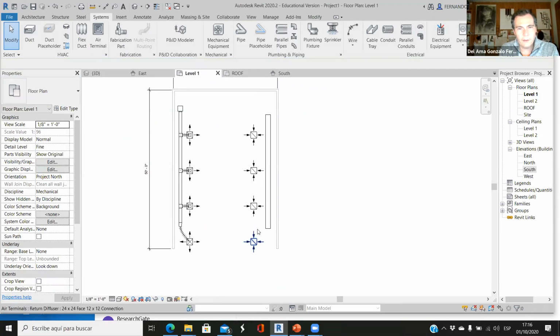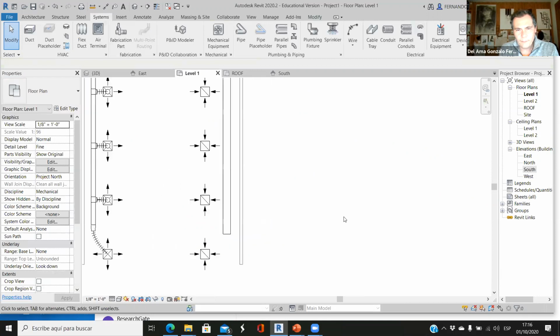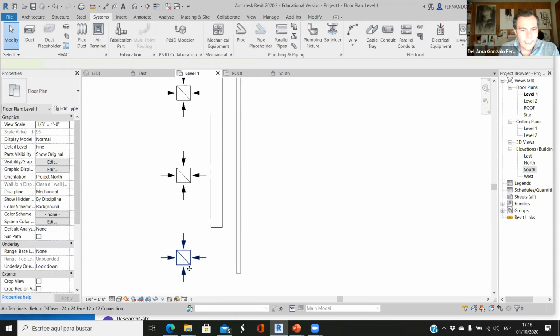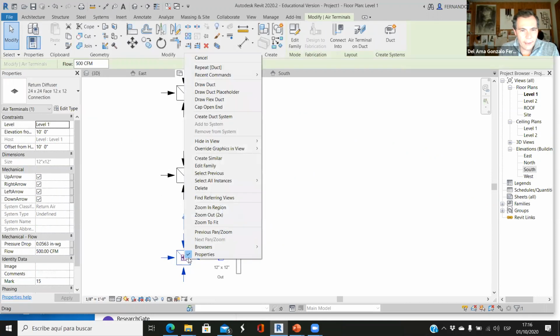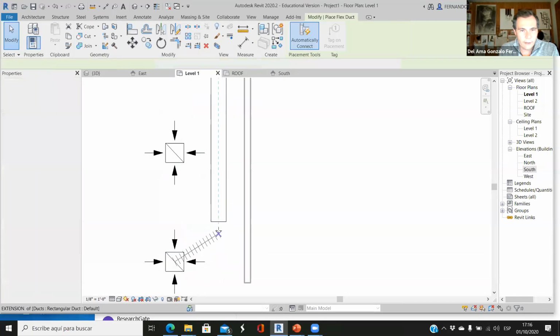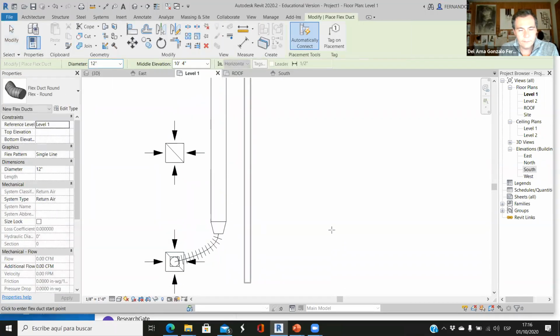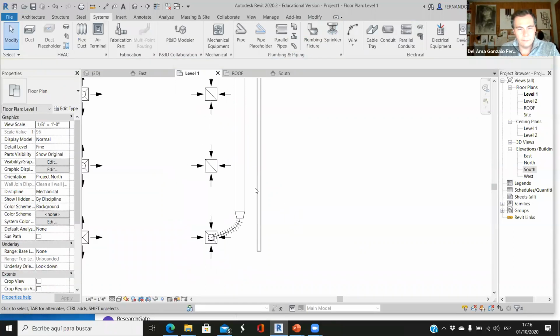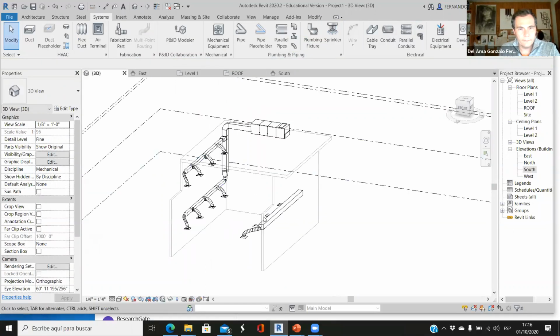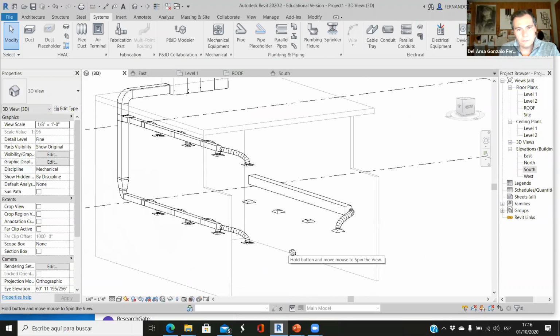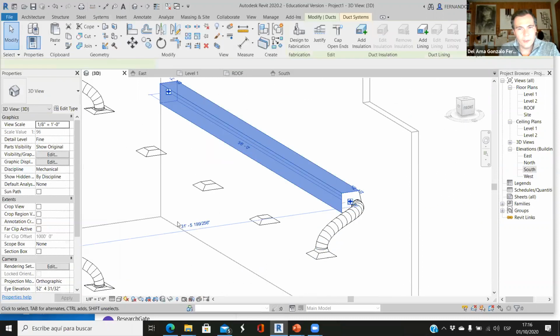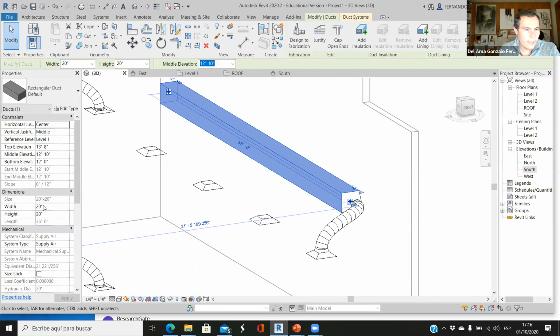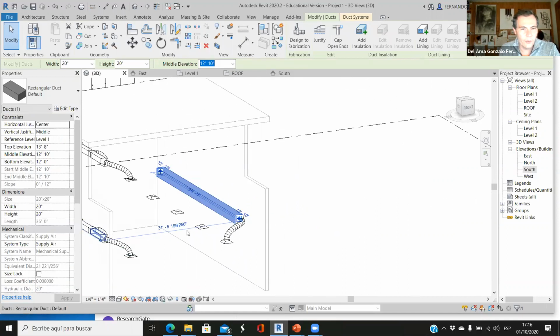So on the first level, I can see this. But what if now I try to connect this with a flexible duct to this? Apparently, it's working. Well, this is a 20 by 20. I will change it because I want this to be 12 by 12.